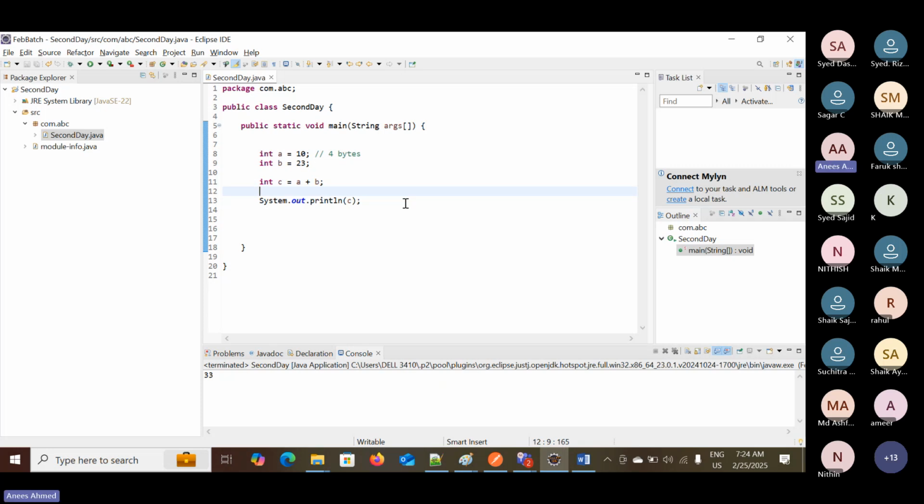Okay, so this is for integer. Integer is a medium size, 4 bytes. Now I want something small, I'm not going to show a bigger value. Then what can I do? I can go with byte also. Instead of integer, I can use byte, because I am using small values. Byte will take 1 byte of memory, not 4 bytes.